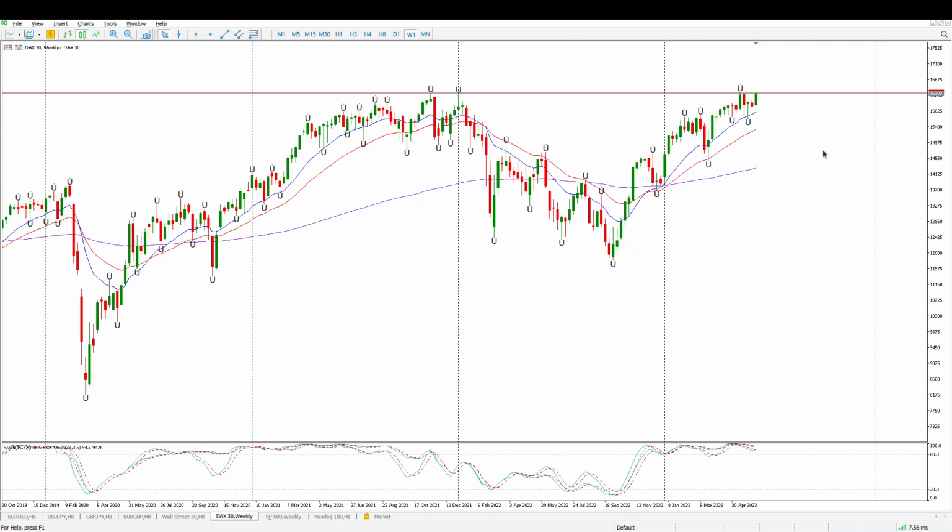Don't be too stressed if your charts are slightly out. Each broker is different. It could be just a small delay in price. It could be a number of things, internet connections. You never know what it is. So all you want to do is look for the structure. Where you see the structure, just put your levels in. The picture looks pretty much the same, but the actual price point may differ by a few points. Don't stress too much about that. You're actually looking at the structure, not the actual price value, if that makes sense.